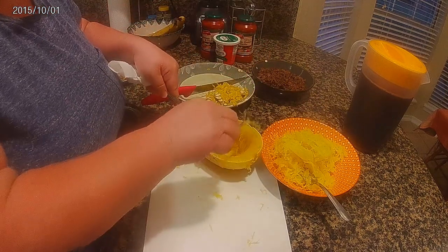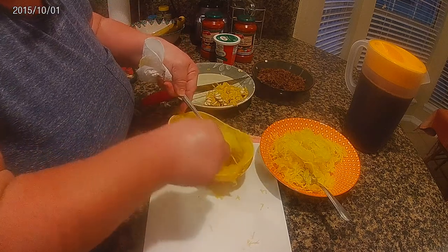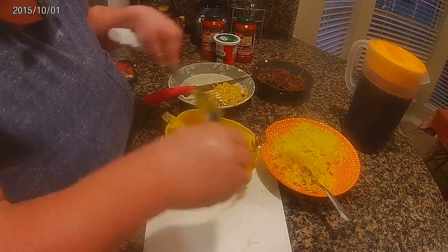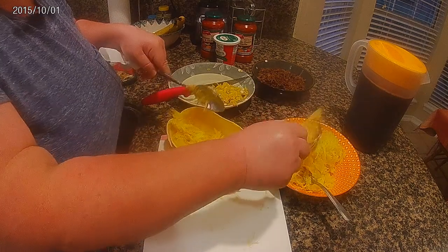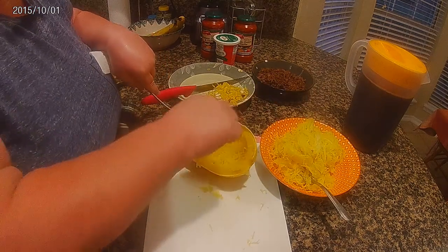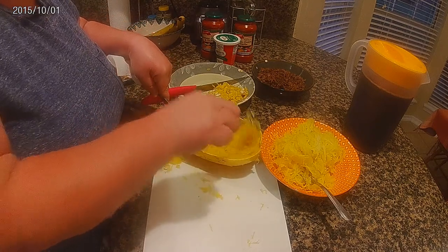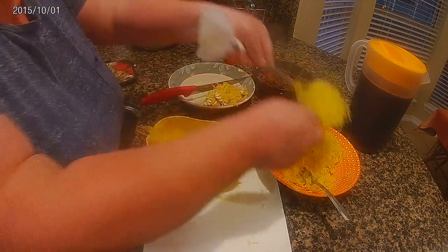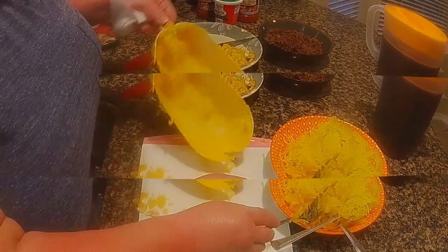Now what I'm going to do with mine is make it with spaghetti tonight. I've got two different versions of spaghetti. One with penne pasta, and the other is going to be with my spaghetti squash. And I did hamburger with my sauce. If that's something you don't want to do, then you don't have to do it that way. Make it your own. And that's it. It's empty.